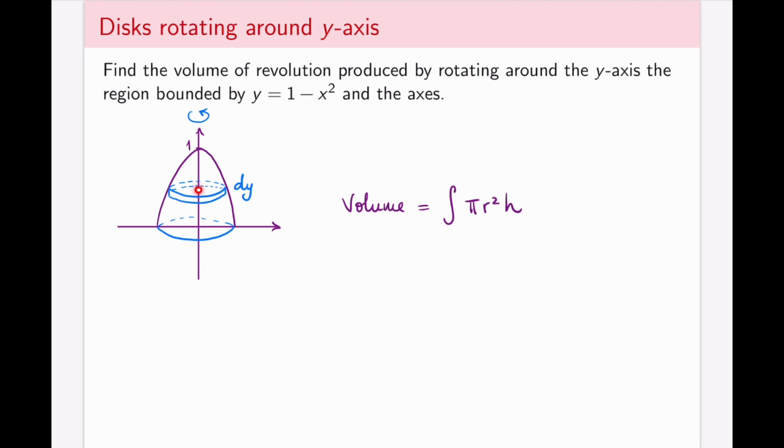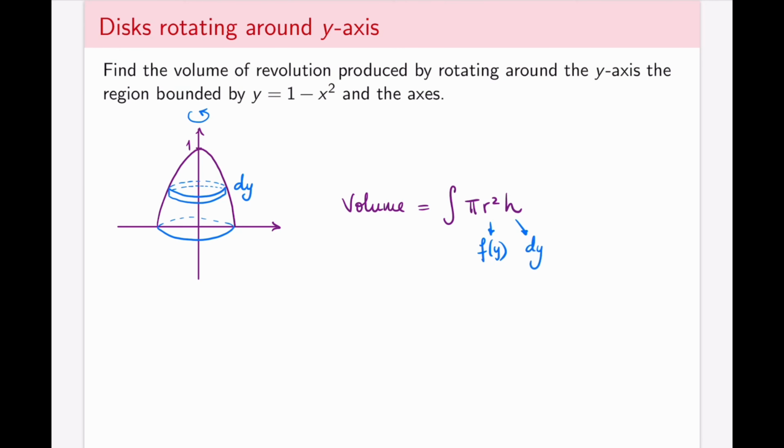I have the point on the y-axis, and I have to calculate the radius as its x-axis component. So it's not going to be the function evaluated at x like it was in every case up until now. It's going to be the function evaluated at y, because this is where my disk is centered. So the radius here is going to be the function evaluated at y, and the height here, which is another clue of the fact that everything has to be in terms of y, is what we've already determined, right? The height of my disk spans along the y-axis and therefore has to be in terms of y.